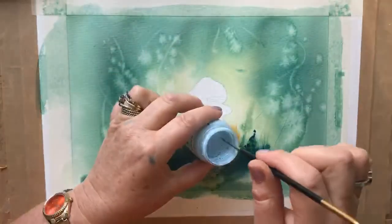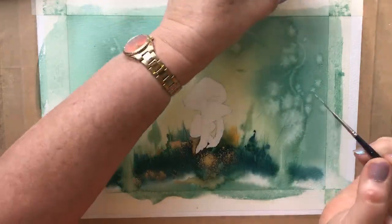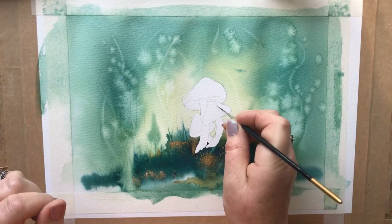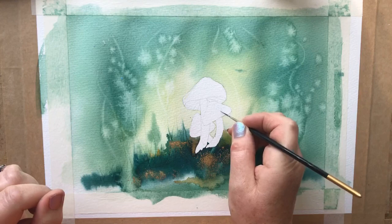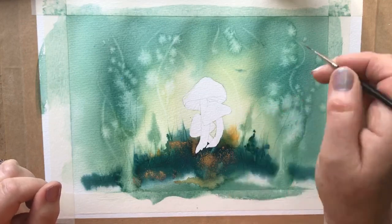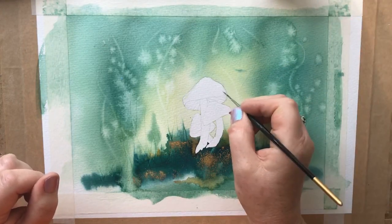I'm going to dip, and then I'm going to take a lot of it away. And I'm just going to use the tip of the brush. Really, really use the tip of the brush. I want to come in. Lots of teeny tiny marks. Imagine you're painting a pet, and you're just painting those teeny tiny hairs on a muzzle. Some of these curve round.